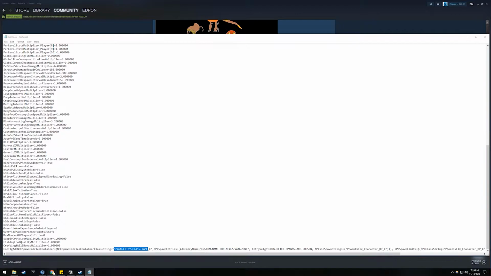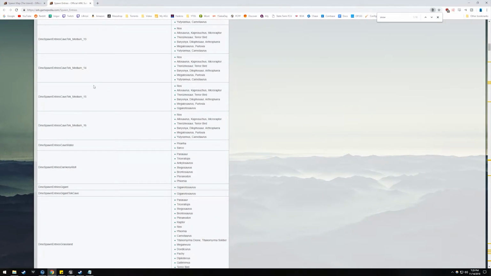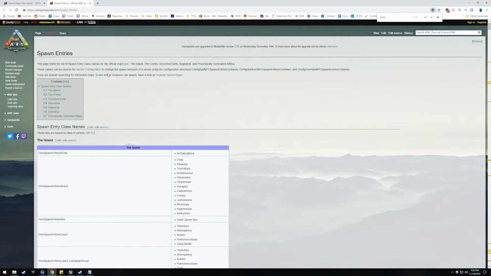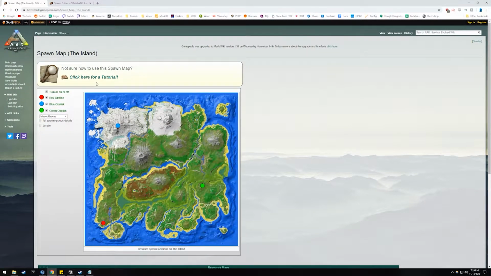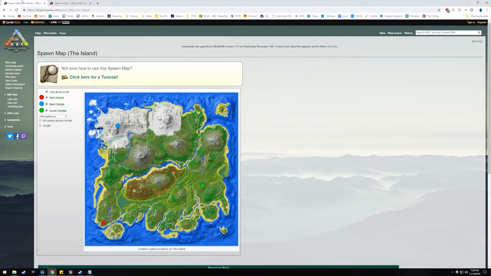To find that out, you're going to go ahead and open up the wiki, the ARK: Survival Evolved wiki, and you're going to see both of these links will be in the mod page. So what you're going to want to do is look on here. The best way I have found to visualize where things are spawning is to find a dino that you want the Phoenix to also spawn with. So for the case of this mod, we're going to look at Woolly Rhino.